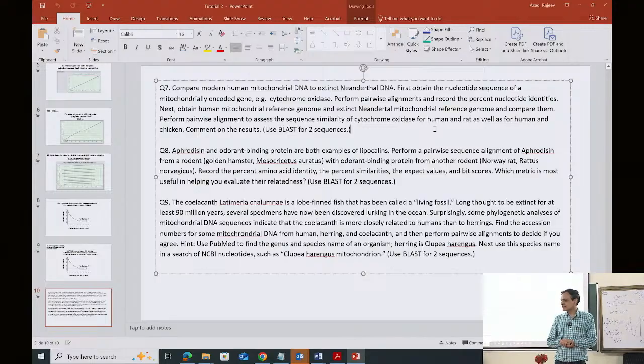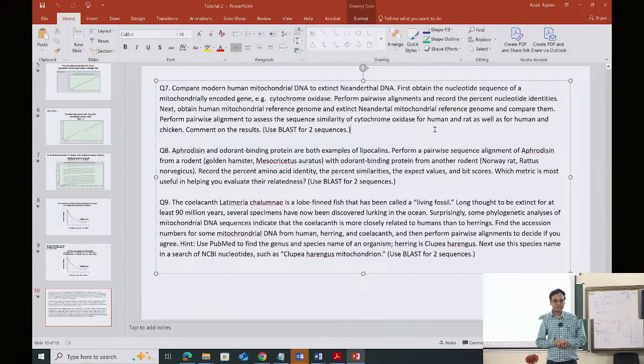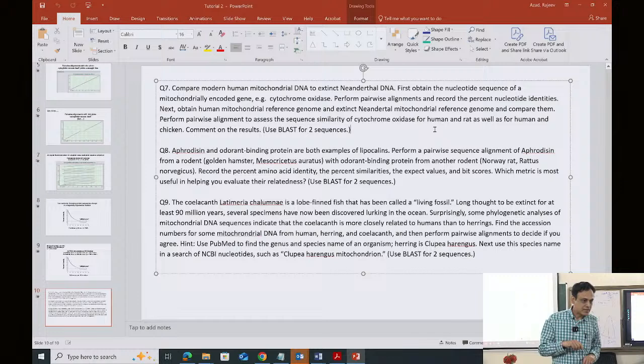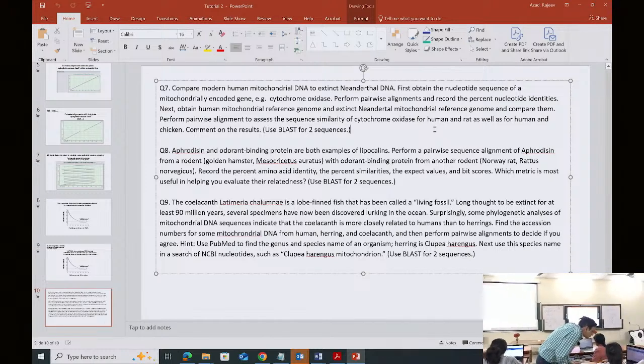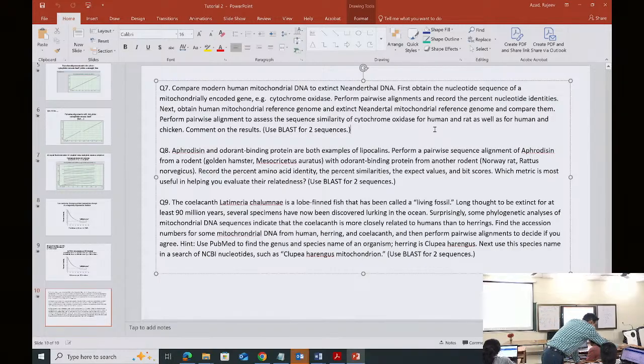Gaurav, could you get? Where? Cytochrome, type cytochrome C oxidase. Put here C. Then delete 'in', type 'and' in uppercase, and rat, bracket, so you can remove this, bracket organism.